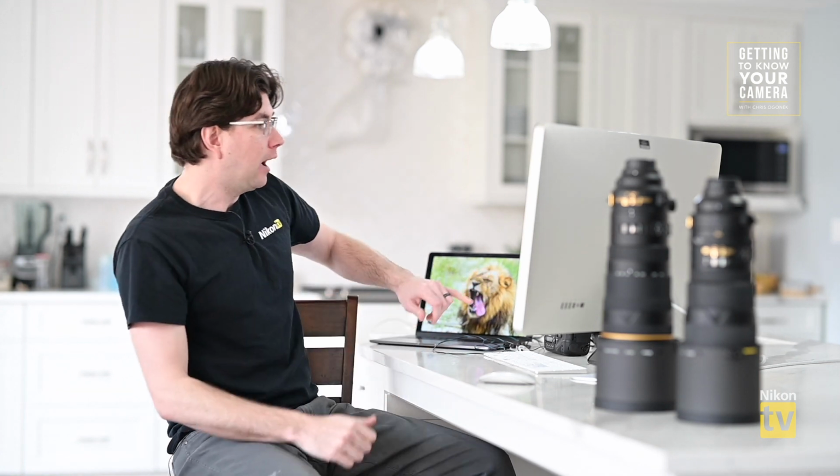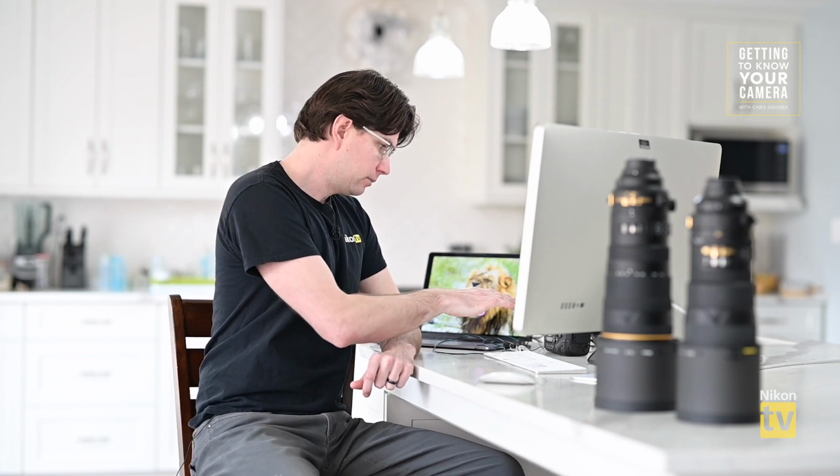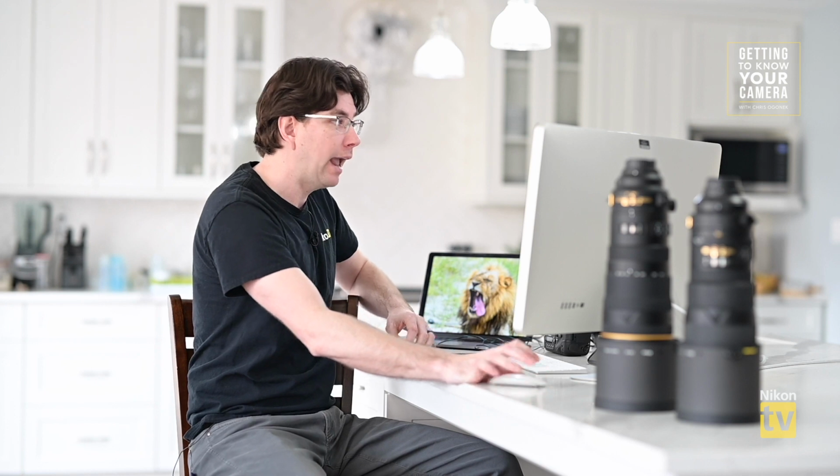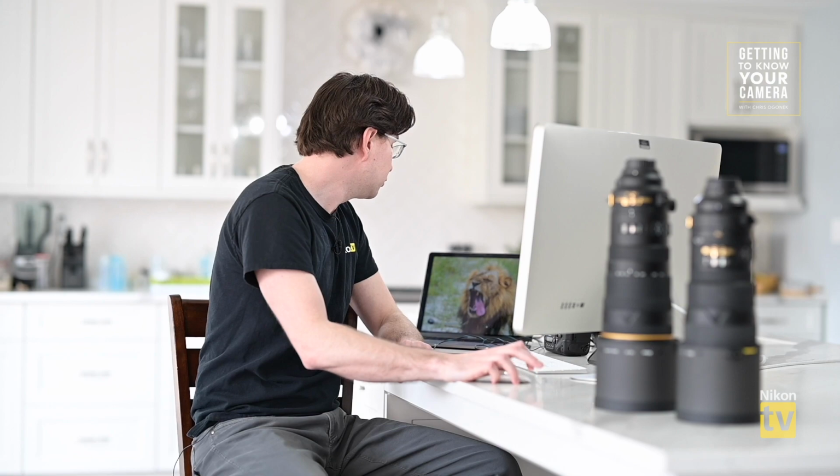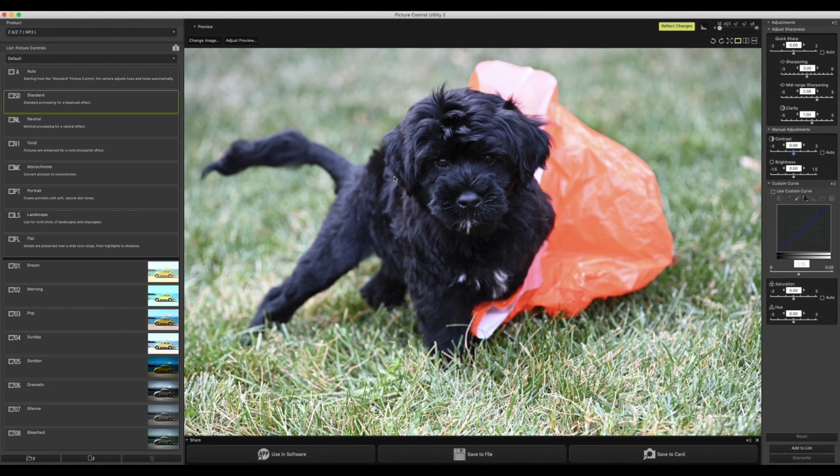Now I can actually go even a little bit further than this as well. So let's say I don't just want to make a saturation or a slight clarity change. If I want to go even further, I can actually do something that a lot of people don't realize you have the ability to do. I can now go and, using a Nikon app, free for PC and Mac, it's called Nikon Picture Control Utility 2. And when you actually see it here, I've actually loaded this file in myself.